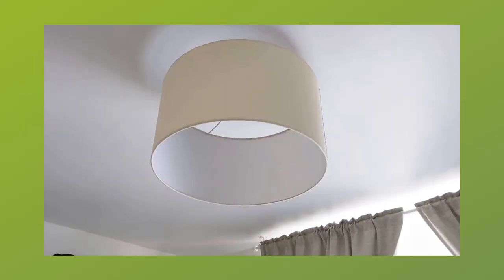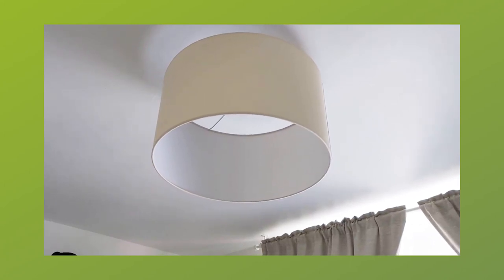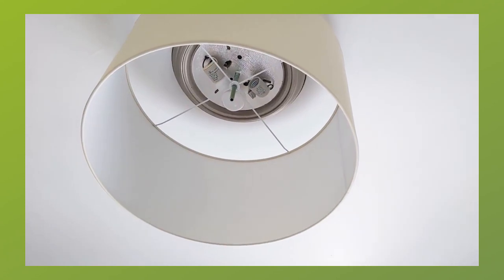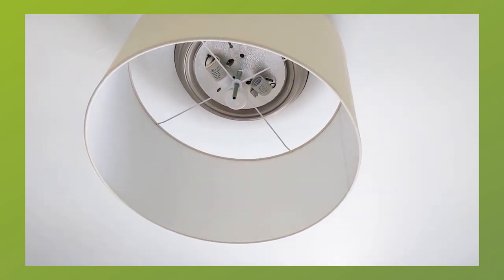So my bedroom was also graced with one of these beautiful appendages. On that one, I actually just took a giant drum shade that I got for five bucks at Value Village and just kind of threw it up on the ceiling with the existing hardware. And that's another hack that people have used a lot. It's really easy to do, it takes no time and effort. Problem with that is it's open on the bottom, so if you're underneath on the bed looking up right at it, you can kind of see all the ugly boob light guts inside.